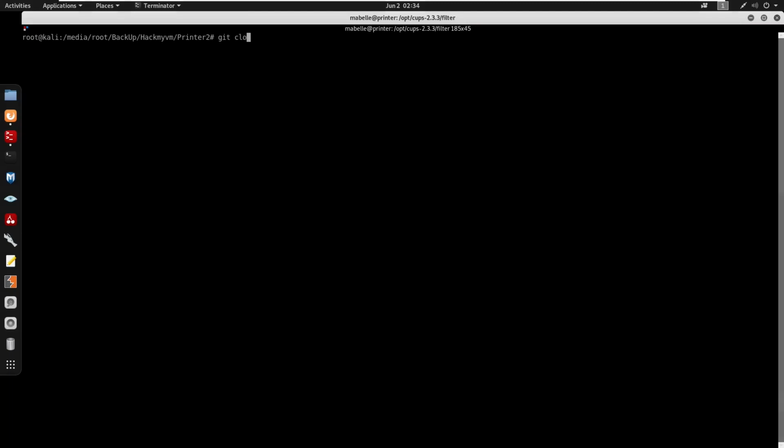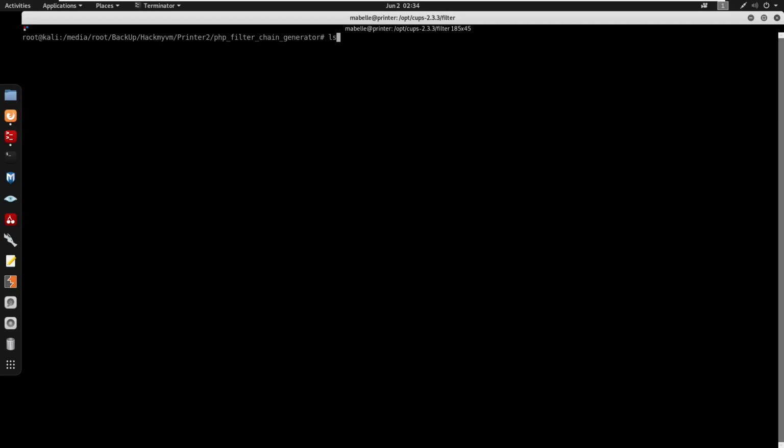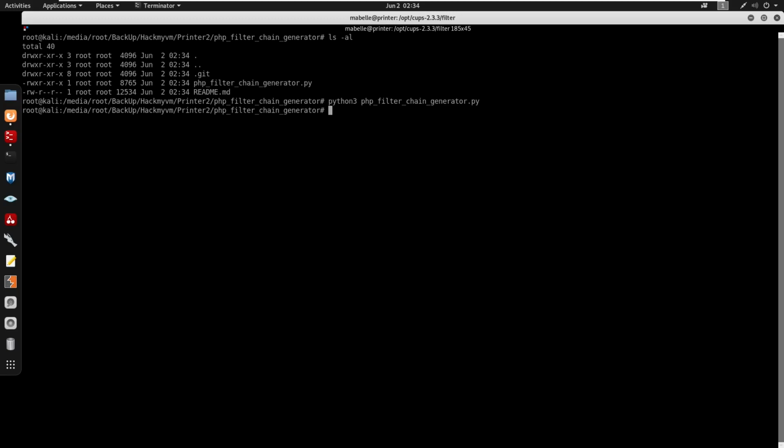Let's start by cloning this first. I want to create a chain for a shell, shell.php, using PHP system, which lets me execute commands through the CMD parameter. So I'm going to use Python 3 for the PHP filter chain generator.